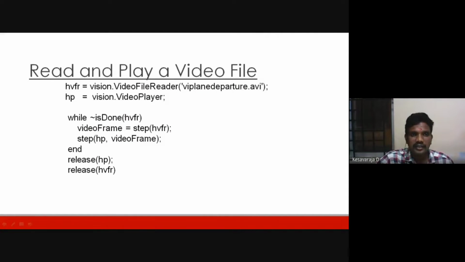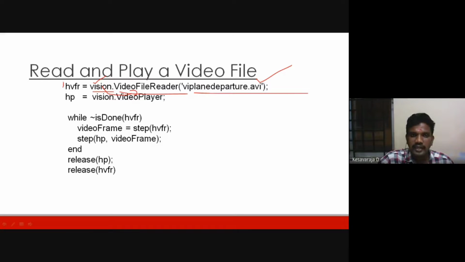So it's a computer vision toolbox. Each and every handler, the handler one, vision.VideoFileReader. Each and every constructor or function which is handled via the object is called vision. So vision.VideoFileReader of the name of the video.